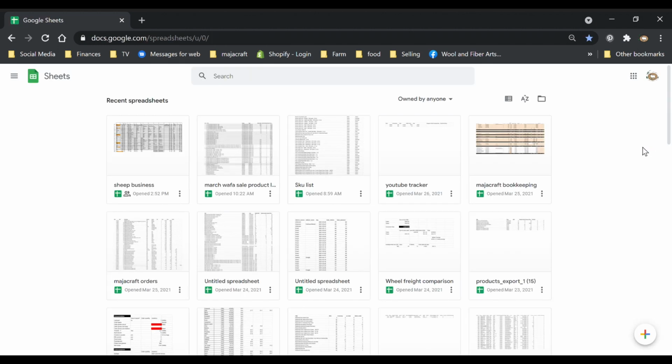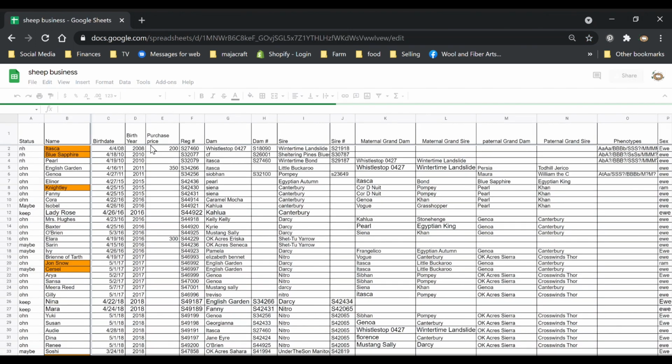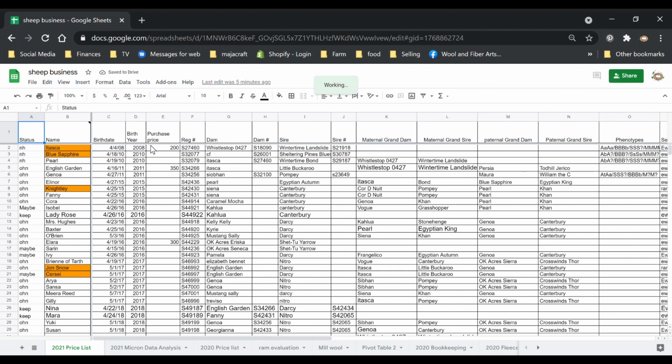And when you open it up, it takes you to the list of all of your spreadsheets that you've created. And it's all browser based, so this is all saved up in the cloud. None of this stuff is resident on my laptop. But this is the spreadsheet that I keep running all year for the flock.